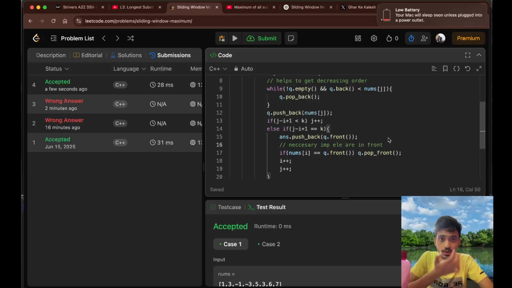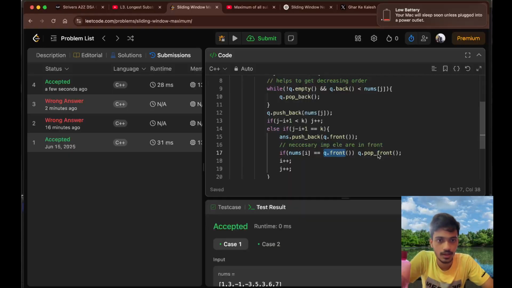If you push the element which is important, it will be in the front. That's why we checked if it is in the front. If it is not, it will not be found in the later ones.